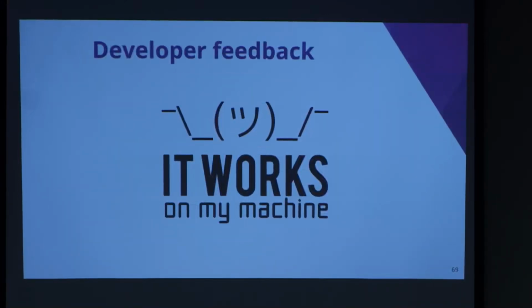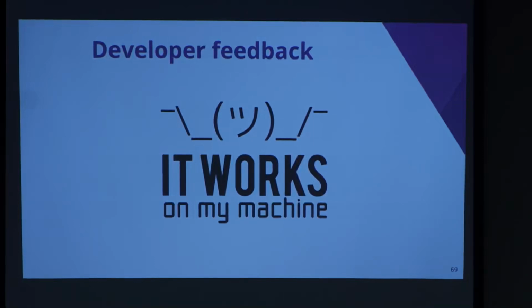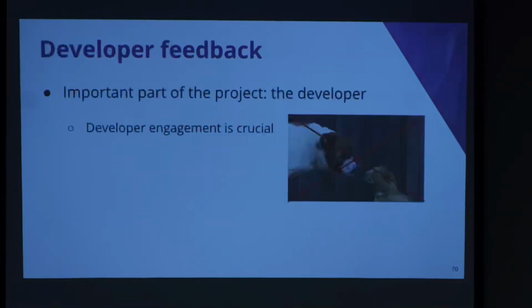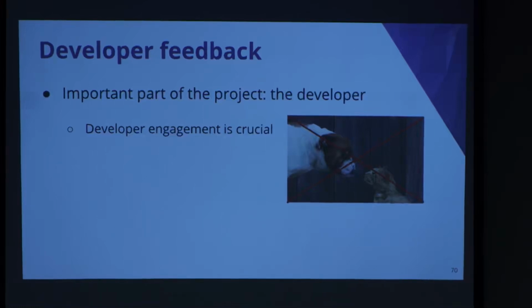So now that we have, it wasn't easy, but now that we have a way to scan and run all of our scans on every code change from our developers, we have the last part, which is maybe the most important. How do I give those issues to the developers? How do I surface those issues? And obviously it's not easy. We need to keep in mind that the developer is a very important part of the project. Their engagement is crucial because, as we said before, we want the developer to own the security of the application.